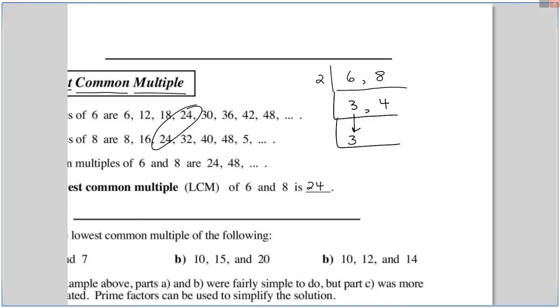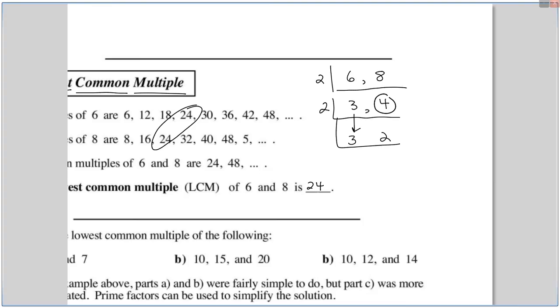What about 4? Can you pull a prime out of 4? 2. And then this becomes 2. Actually, I want to erase that arrow. Because you only drop down the arrow on the ones that are already prime. If they're already prime, just drop it to the next one. You don't care about it anymore. So I took a 2 out of the 4.